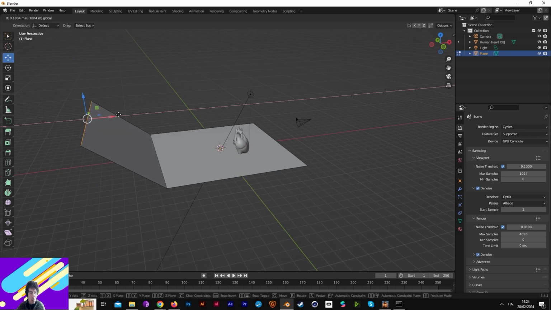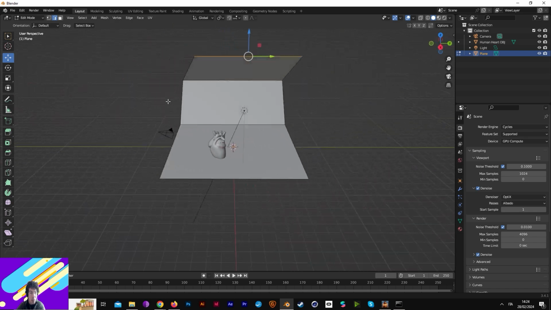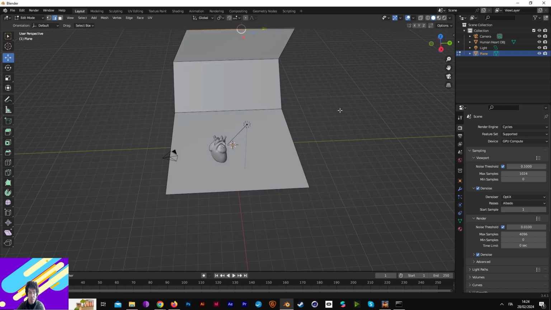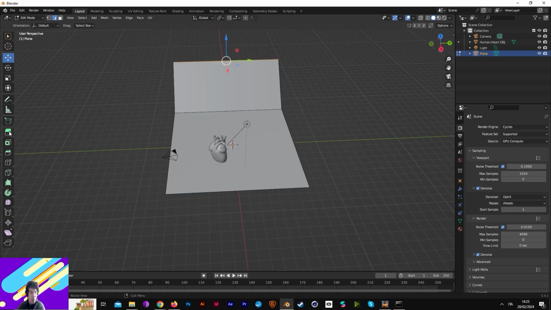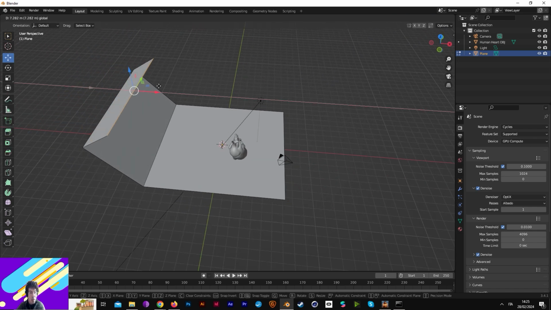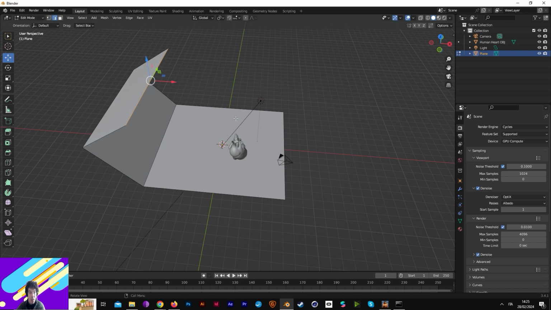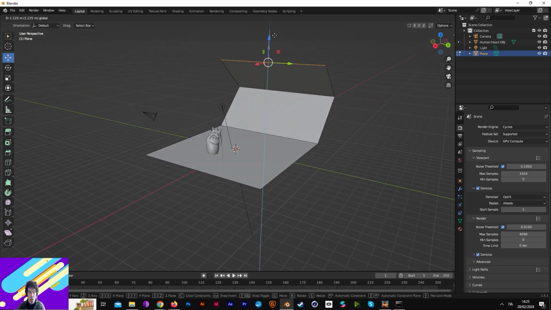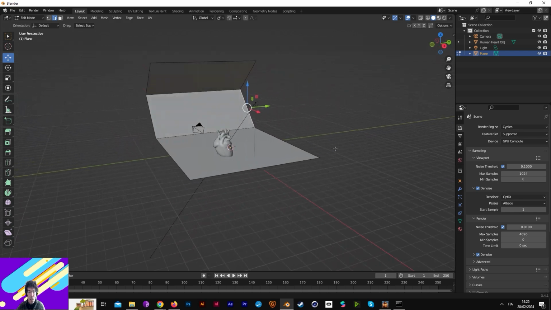Extrude E. Voila. Oh, whoa. I extrude the wrong way. Sakete. And voila. Okay. We are good.